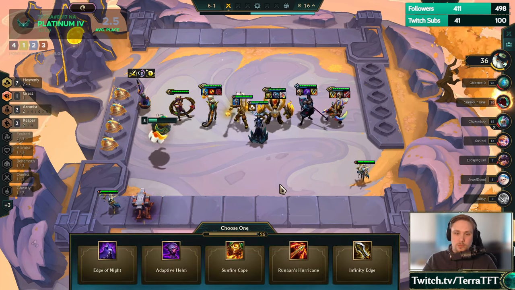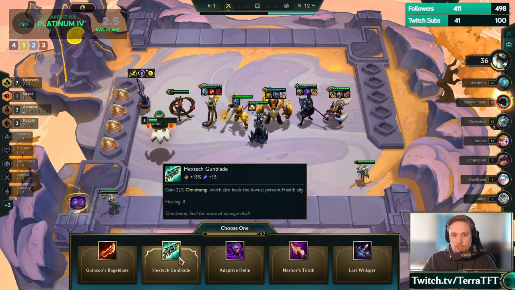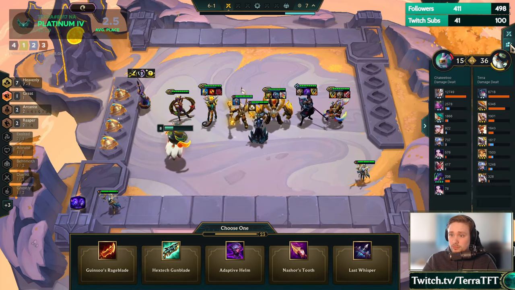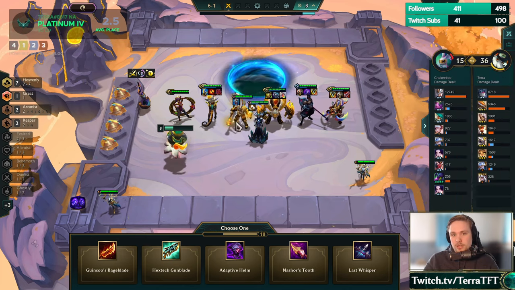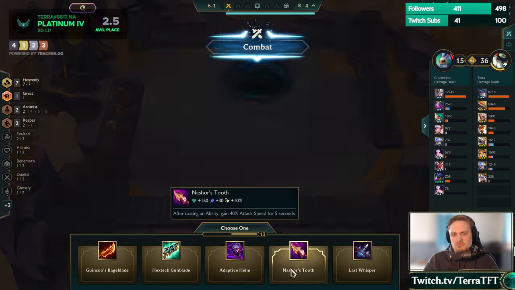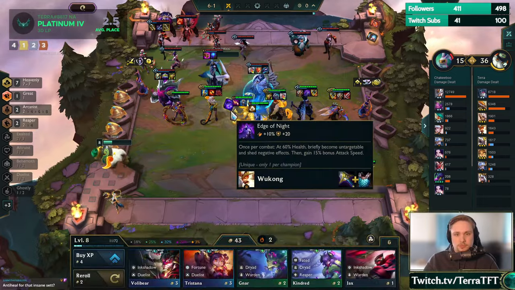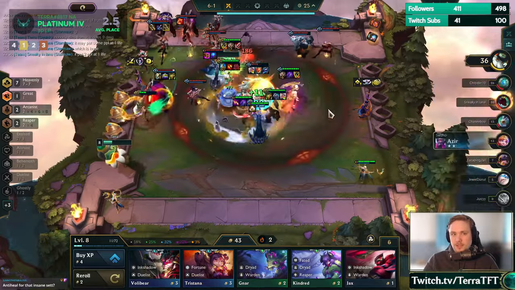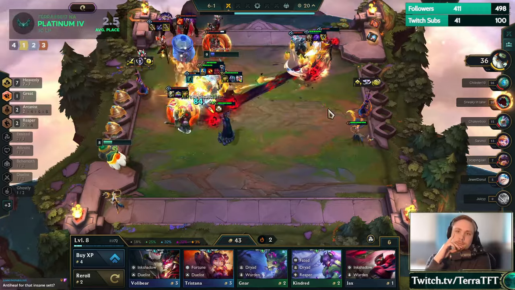So now we want to build for Wukong. Edge of Night for him. And Gunblade for Lissandra, maybe? Edge of Night, maybe Rageblade. Or actually, Nashers is pretty good on him, too. I think it's Gunblade. Nashers. Yeah, Nashers. Anti-heal for the insane set. Yeah. Maybe. Maybe that was the play.